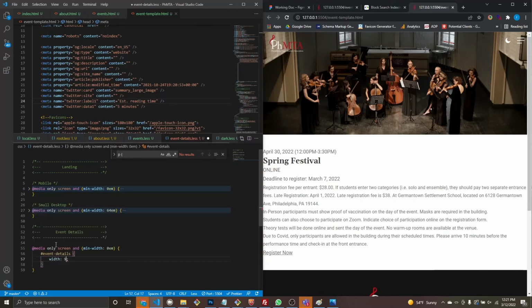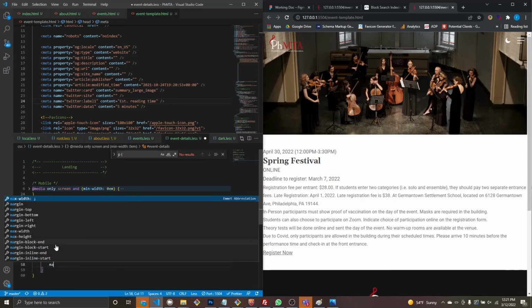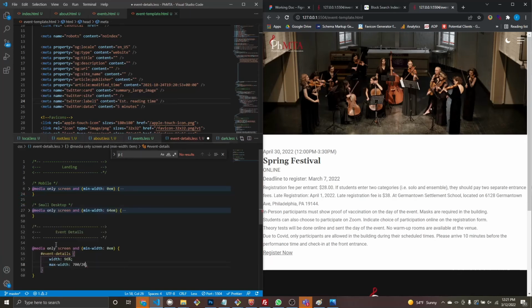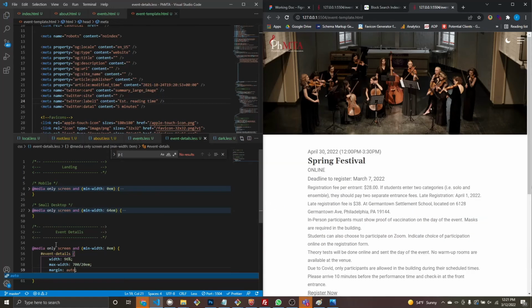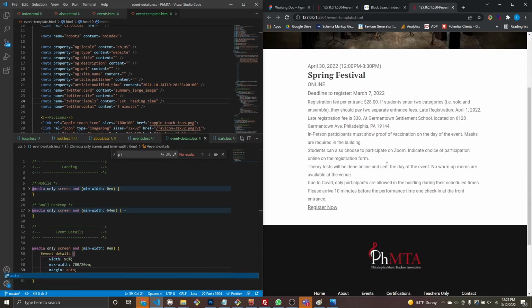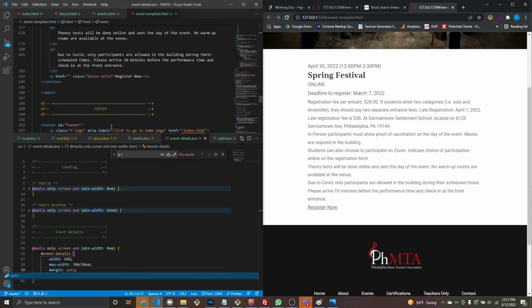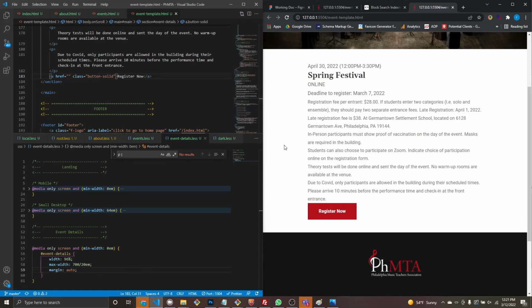Width of 86%, max width of 700 by 20M, margin auto. All right, see, it already kind of creates itself, right? I was wondering why that didn't. There we go.